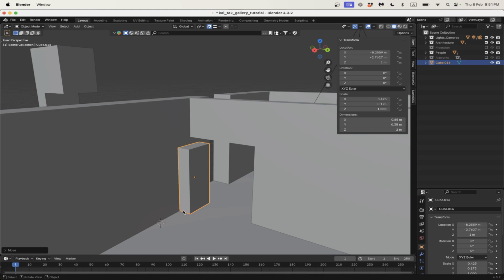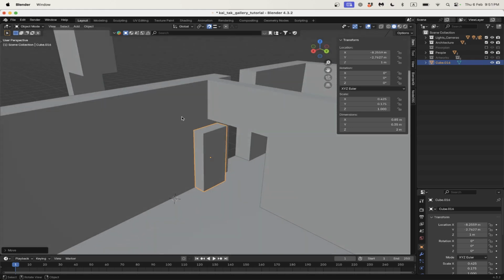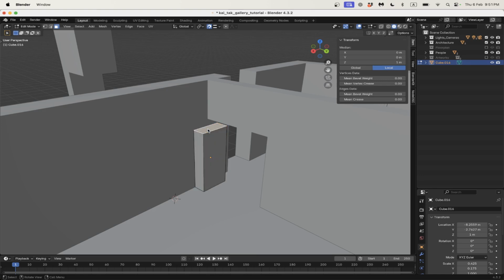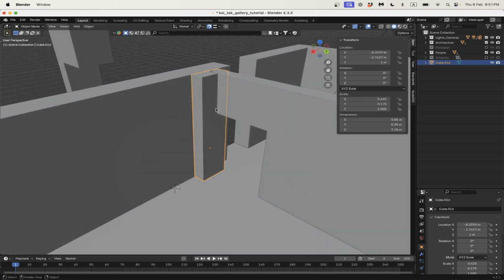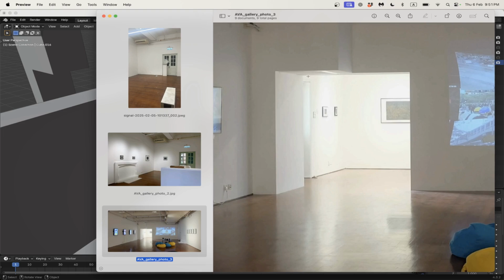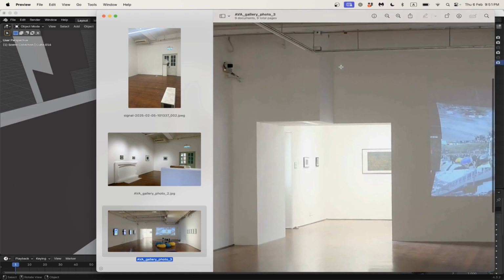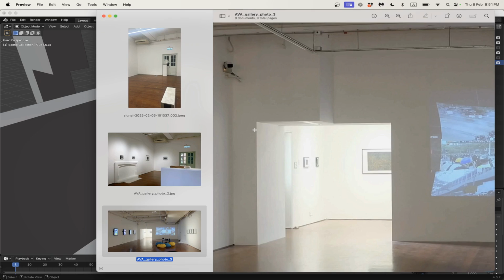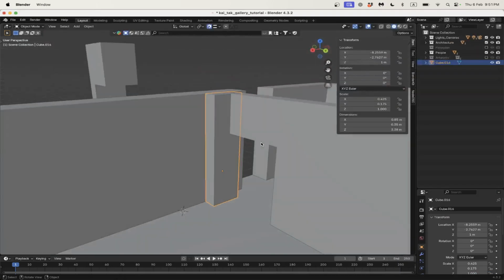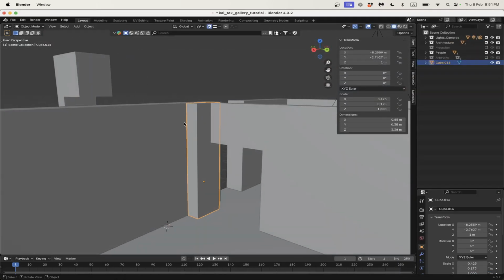But we need to bring it up to the roof. So I'll press Tab, go into edit mode, make sure I'm in face select by pressing 3, and then I'll G Z and snap that up to the roof. And then if we look at the photo once again, we can see that it looks like it comes halfway across there to make this large rebated area. So I'm just going to guess that a little bit. The first thing I'm going to do is make an edge loop cut.